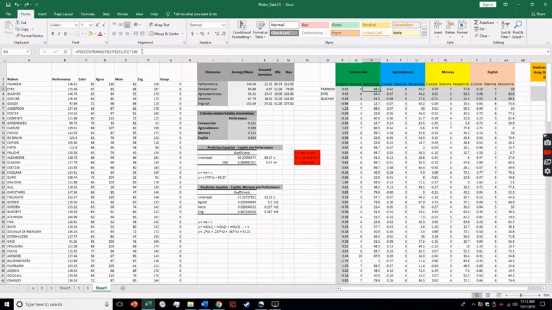Also, it's worthwhile to times it by 100 so that we can have it in percentage values as well. Alright, so once you've got the hang of this, simply take it down to the bottom. Once you have calculated the percentiles for extraversion, you can duplicate this process or this formula simply by taking it over and making sure that these values correspond to what you're trying to do. So just to specify, now that we're looking at agreeableness, the data range should be the z-scores of agreeableness. The same will count for memory and English.